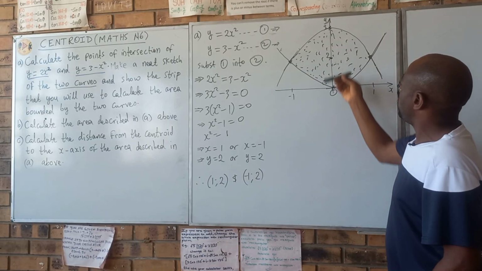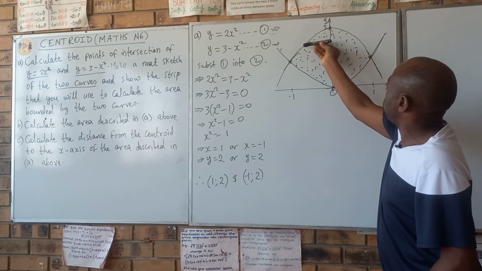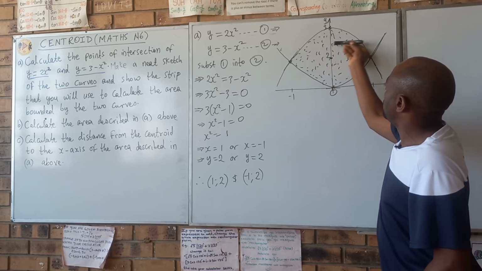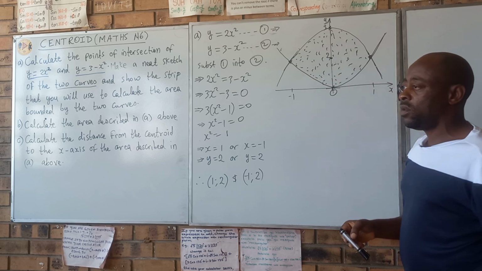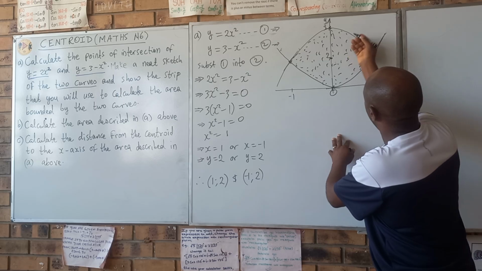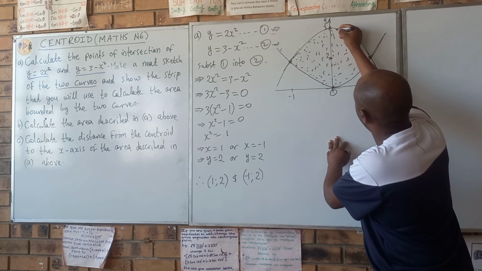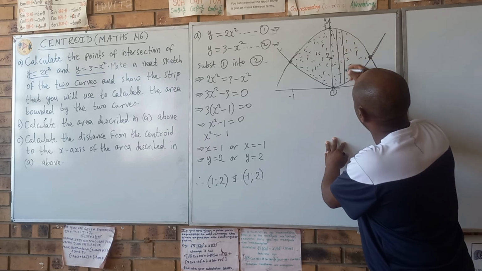But if you go for horizontal, you see up there, the first problem is that a strip is not supposed to touch the same graph twice. You see, I'm touching the same graph, and the graph is even changing. So it makes a horizontal strip a little bit of a problem for me. So I'll go for a vertical. I can put it on the right, or the left, or in the middle. So I'll choose to put it here. So that is my strip.